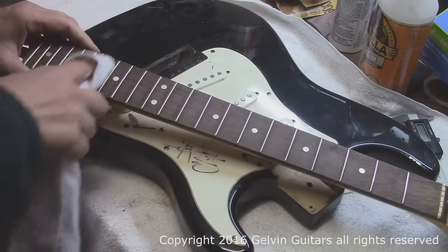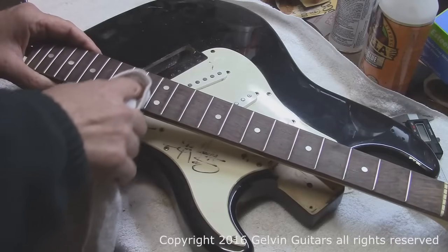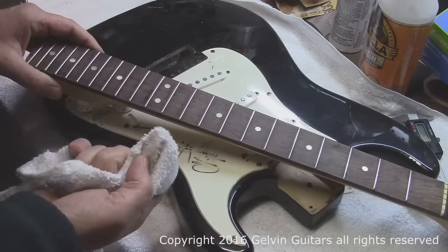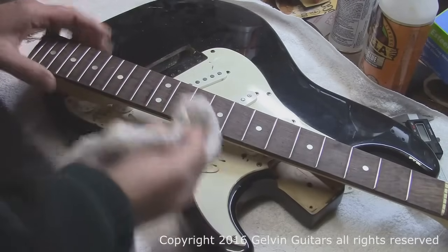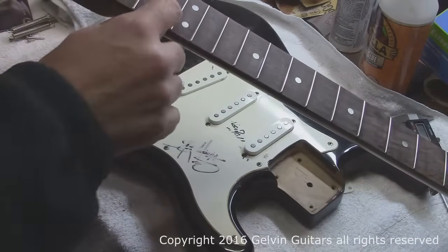So, looking at this neck, we're going to be doing the same thing. Looking at this neck, I can't tell if this is gunk or if this is from where they ended up cleaning it. Okay, but I'm going to end up cleaning the fretboard just like I did earlier and putting oil on it.